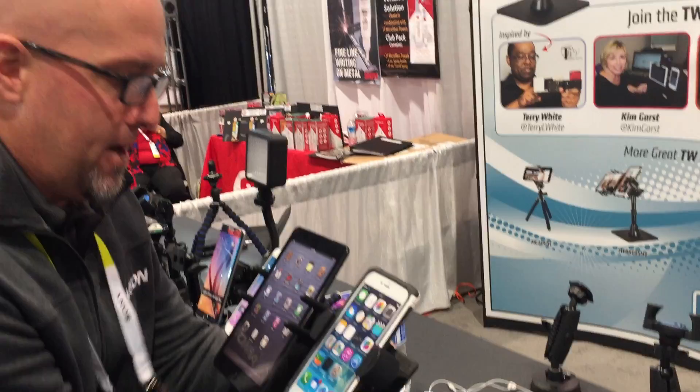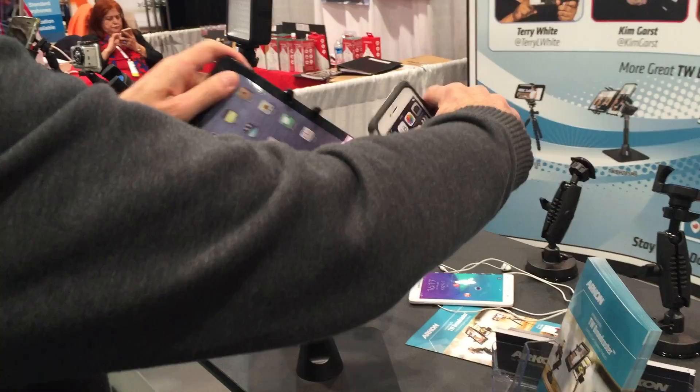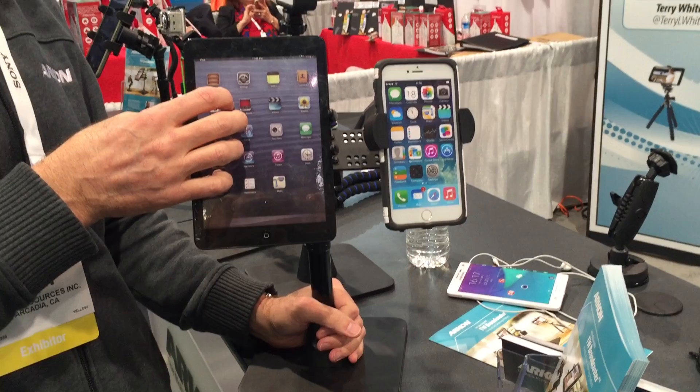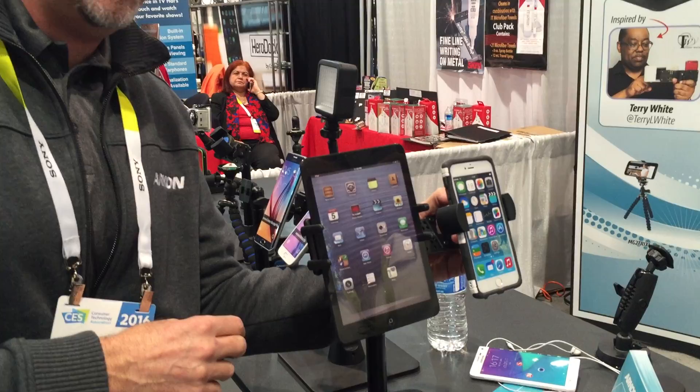On this model we have the phone and the tablet side by side. You can turn the phone and also turn the tablet to have any view you want. This TW Broadcaster model is called the TW Broadcaster Combo, model number TWB-HD8-SM6. Somebody just ordered three — awesome! Hope they use coupon code PERISCOPE for 10% off, and say 'free shipping per ARKON' for free shipping as well.